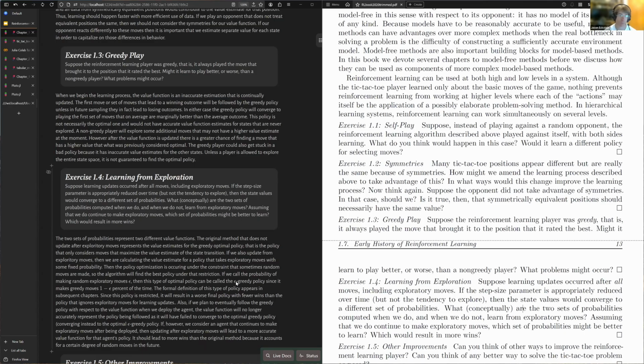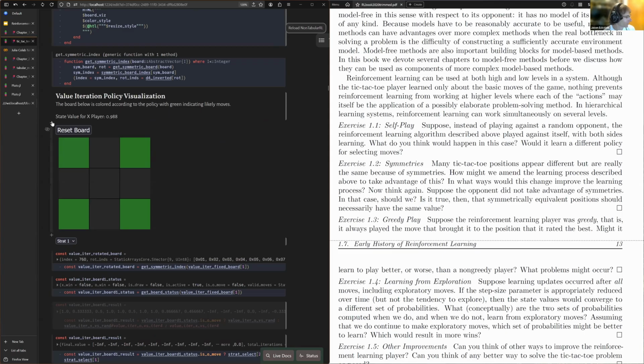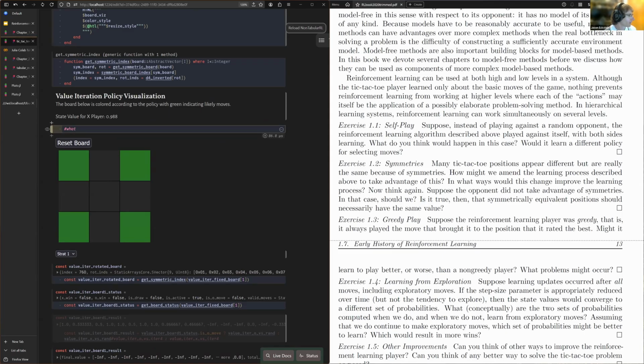So oftentimes we do want to have epsilon go down to 0 towards the end of the learning process, because we really only care about the greedy policy. But we are free to also learn any number of epsilon-greedy policies. And you could also do that for tic-tac-toe. I didn't actually do it here, but maybe I should add that, because I would be curious to know. I'll make a note here about what the epsilon-greedy policy is. Yeah.